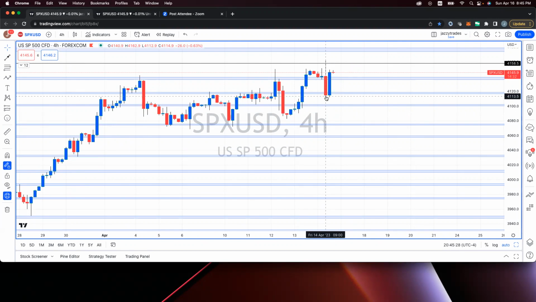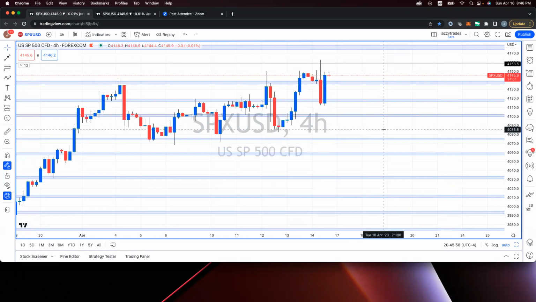How many people thought we were bullish on Friday, even after the drop? I want to see some yeses and nos. And I'll show you why. This is the reason I talk about identifying trend. Okay, iPhone knew. Anyone else knew that even after the huge drop on Friday, we were still bullish? And I'll tell you how I know that. Anyone else apart from the iPhone guy? No? Okay.